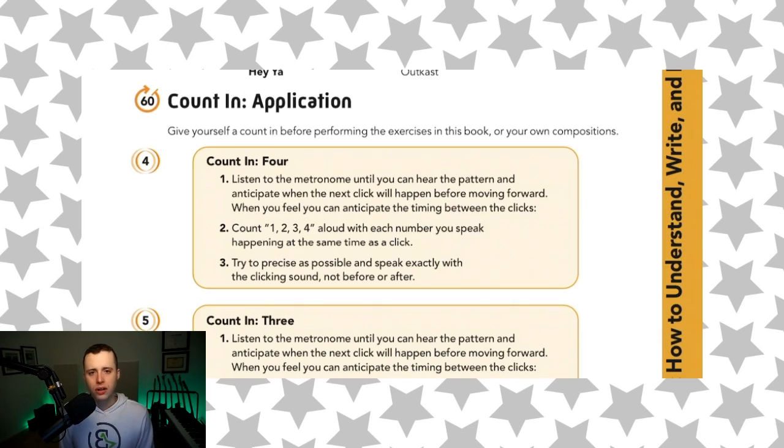You are going to learn how to do a count-in in groups of 4, which is what you just heard in all three songs. There was 1, 2, 3, 4 that happened before the music started. So you're going to learn how to do that. You're also going to learn how to count in for 3, because in this book and in this course, you're going to be working in groups of 4 and in groups of 3. Set a metronome to 60.